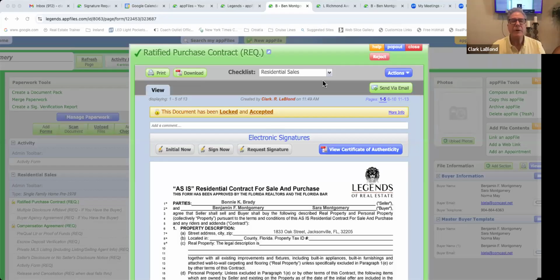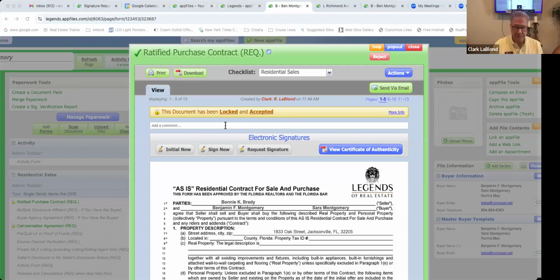Notice you can send to more than one person. You can CC somebody and BCC somebody. And if I'm in the contract for sale and purchase or listing agreement, or whatever form I'm emailing out, and I want to add more attachments, I can click those other attachments and that will automatically add them to the email.